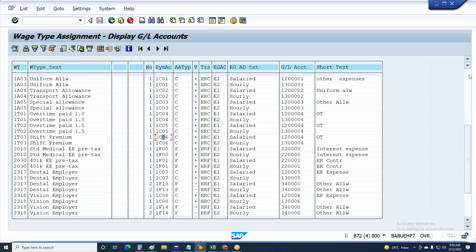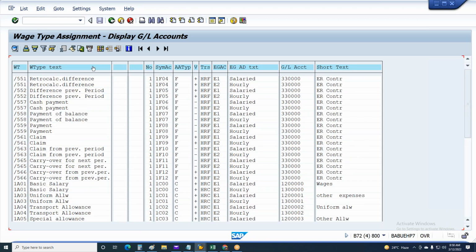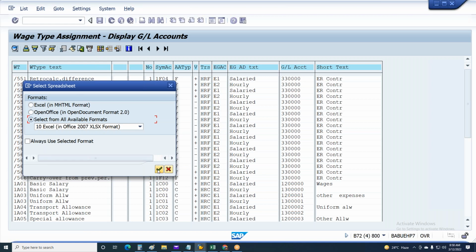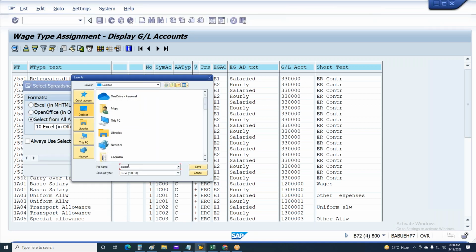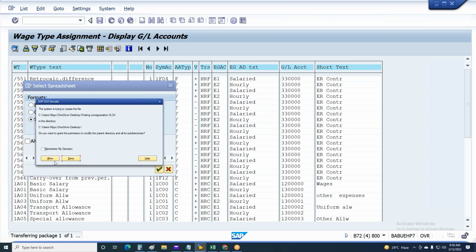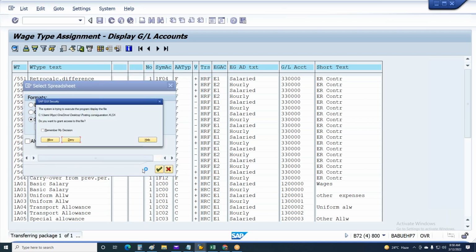Okay. And what I suggest is take this document into an Excel sheet, keep it with you. Because if you are supporting one customer, this is the entire posting configuration, right? Take this posting document, keep it with you for your validation anytime in the future.